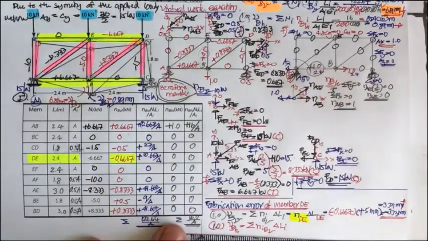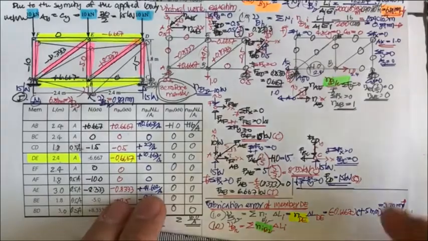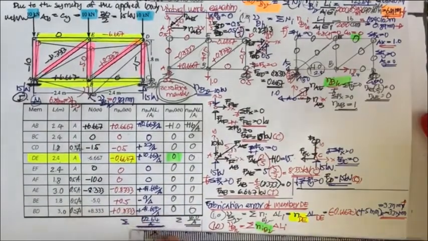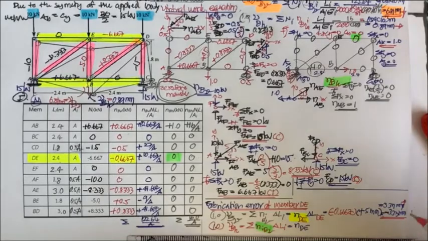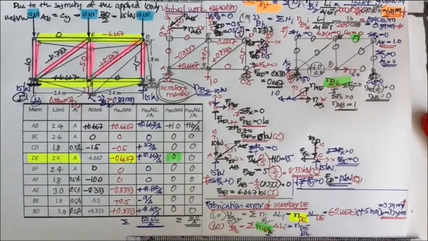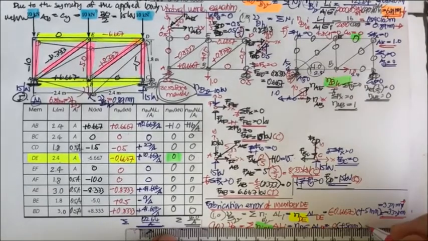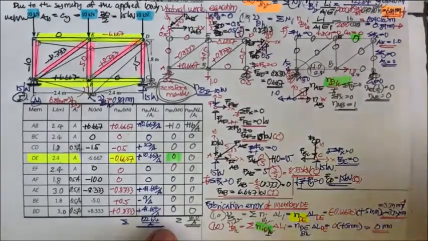The force here is going to be this one. And what is going to be the force in DE? Here, it's zero. So this is going to be equal to N sub DE, when the force, sorry, due to BH, this is BH, times delta L DE, and it's going to be equal to 0 times 5 millimeter, and the answer is going to be equal to 0 millimeter. There is no displacement here.